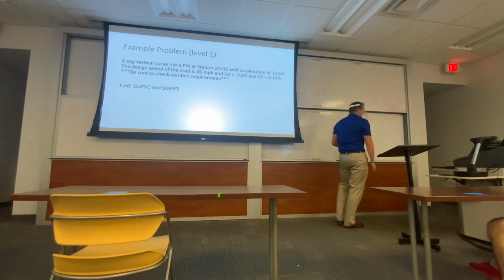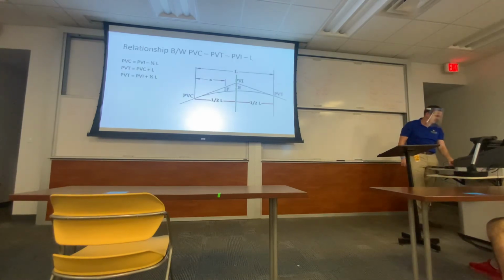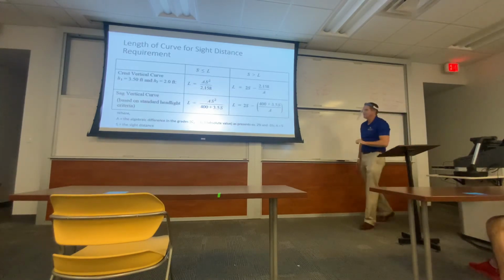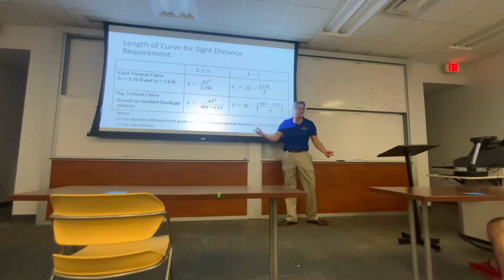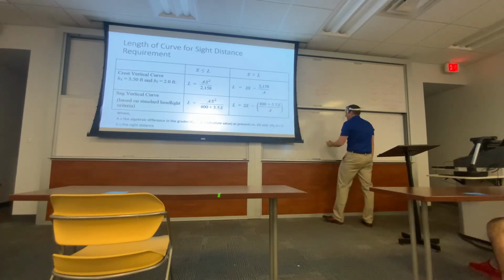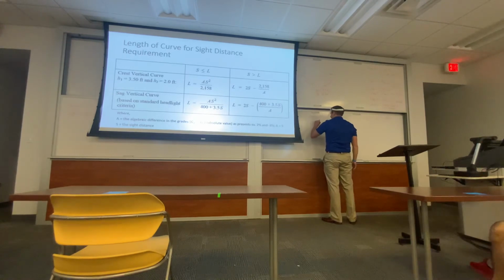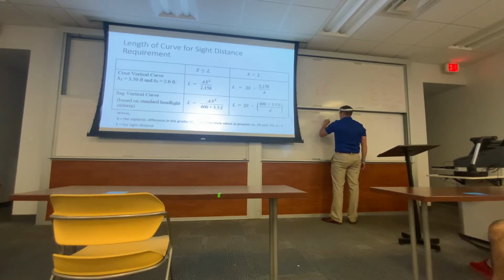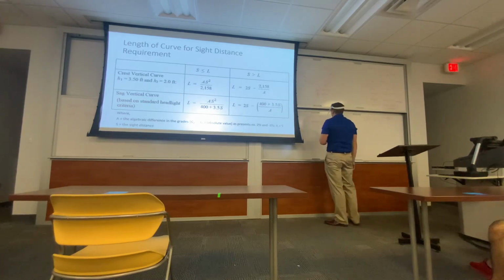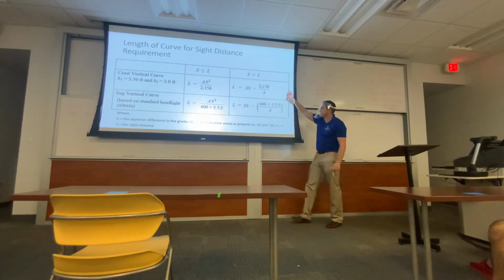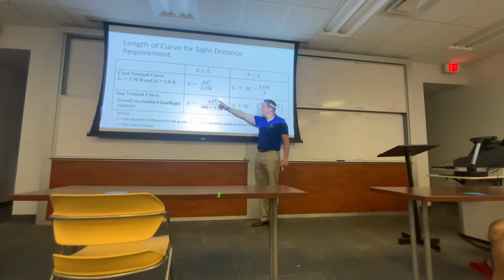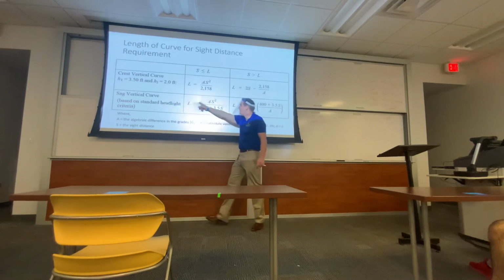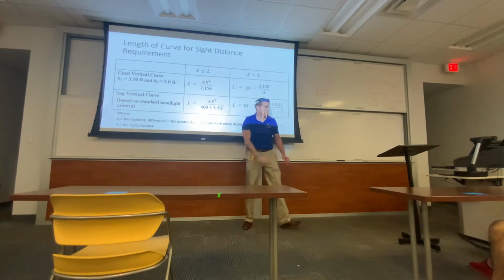Now we're gonna assume that S is less than L. I generally assume that S is less than L to begin with because these equations are kind of easier to work with than these. Just in the calculator, it doesn't really matter. So we'll assume S is less than L. And then which equation are we going with? The bottom one. Why are we choosing the bottom one? Because it is a sag curve. We're assuming S is less than L, so we're taking this equation.